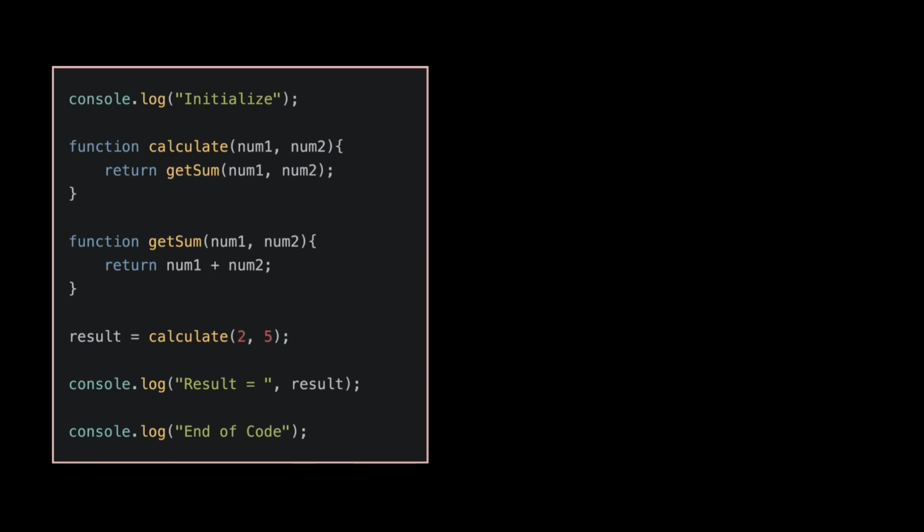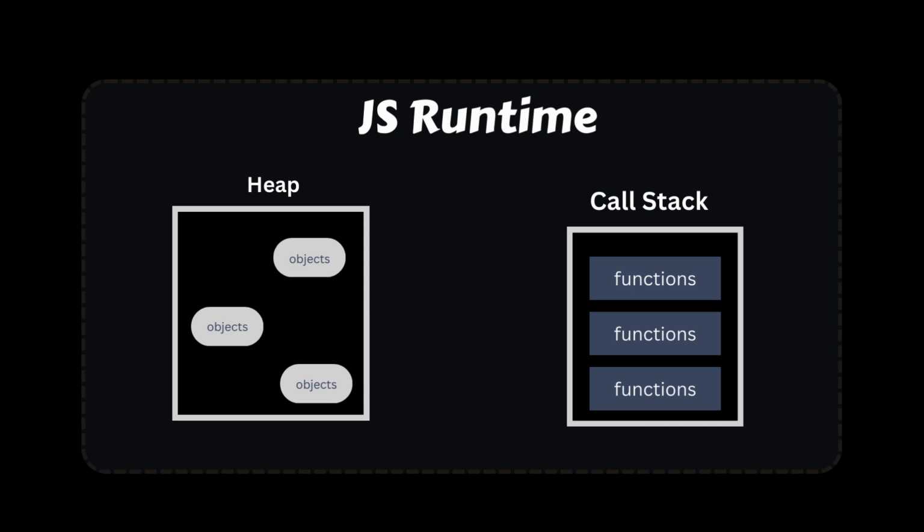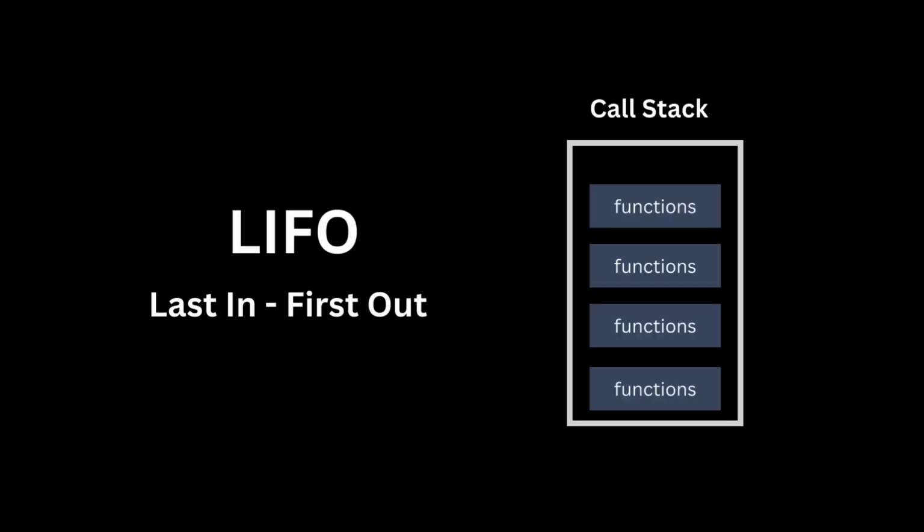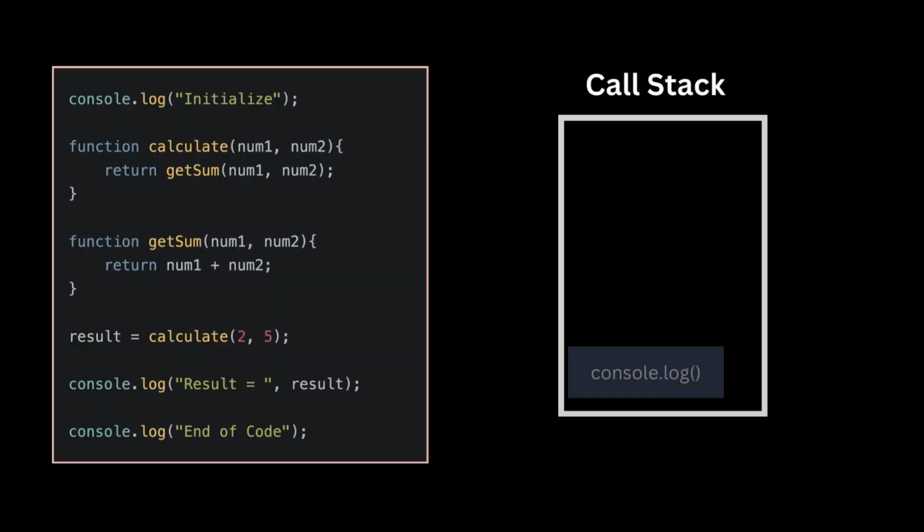The JavaScript engine, which is a core component which does all the parsing and executing of the code, makes up the JavaScript runtime. The JavaScript runtime has two data structures essentially. These are heap and call stack. The heap is an unstructured storage for objects and variables, while the call stack is a stack. Stack is a data structure which works on the last in first out mechanism. The last to go inside the stack comes out first. That's called LIFO.